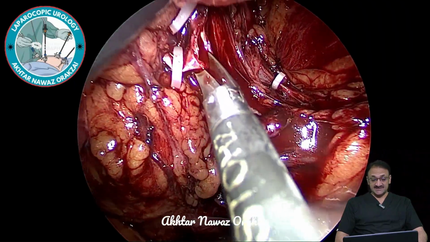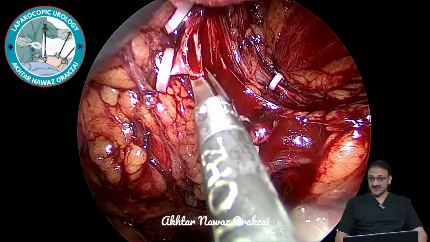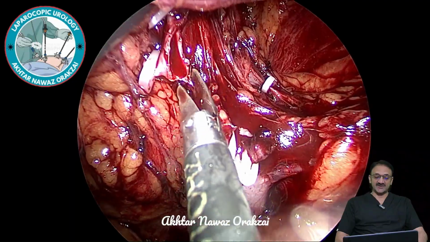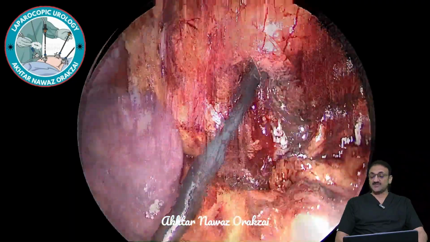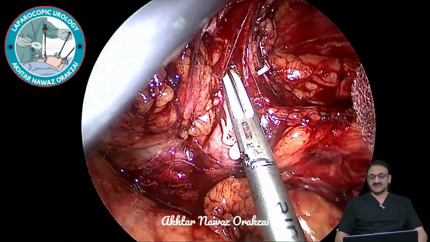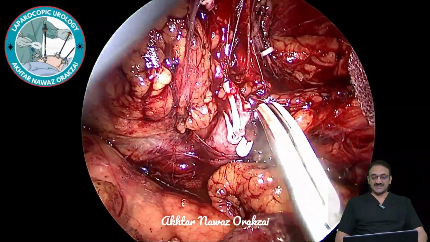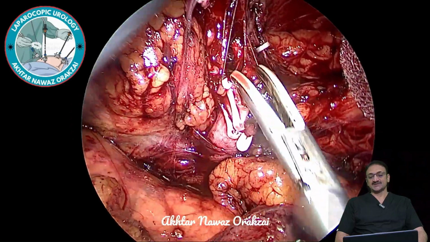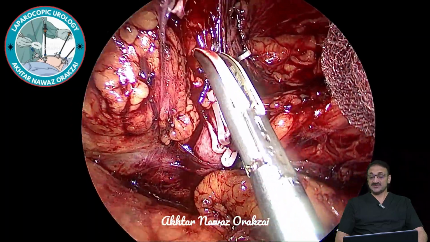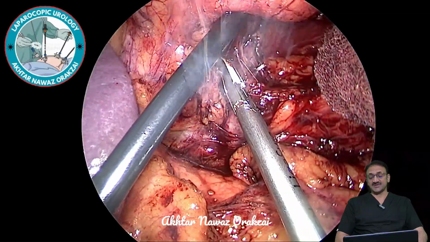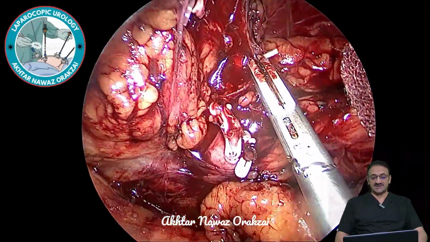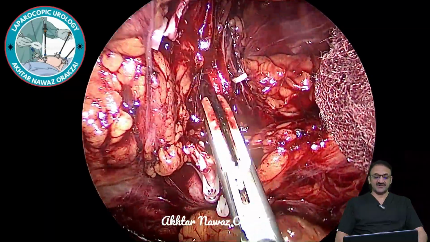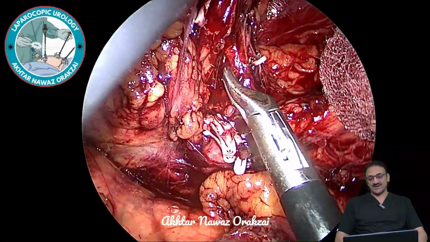I decided this. It is really not a recommended procedure to clip the vein first and then go for the artery. So I did it because I know that it is a non-functioning kidney. Here you can see the bigger branch of the renal artery. Because we clipped one of the branches of the renal artery, that reduced the amount of blood in the already ischemic and fibrotic renal parenchyma.